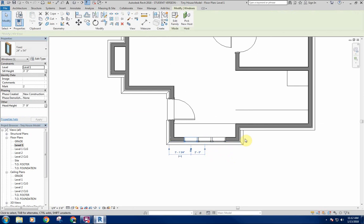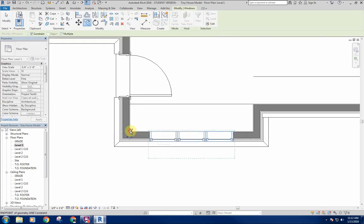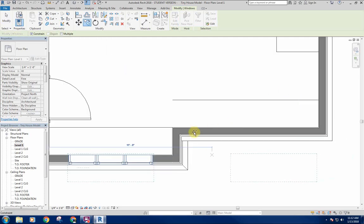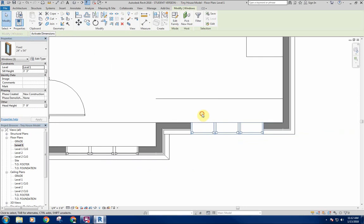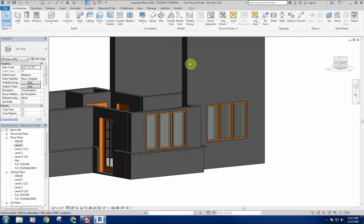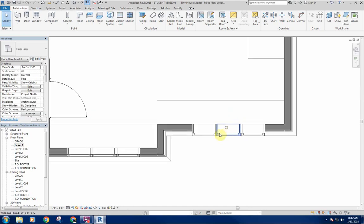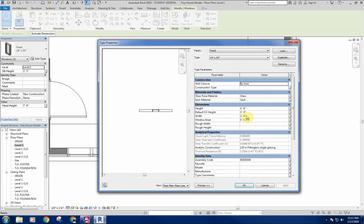And then I will keep this same sort of look going over here. So I grabbed all three of these, and I'm going to copy it into this wall. But you'll see it's only going to let me copy directly horizontal. If I uncheck this constraint, I can come up here and grab that. Now, you'll notice they're much deeper because I'm in just the stone wall here. But I want that window to sit back 4 inches, so I'm going to change this to 4 inches.